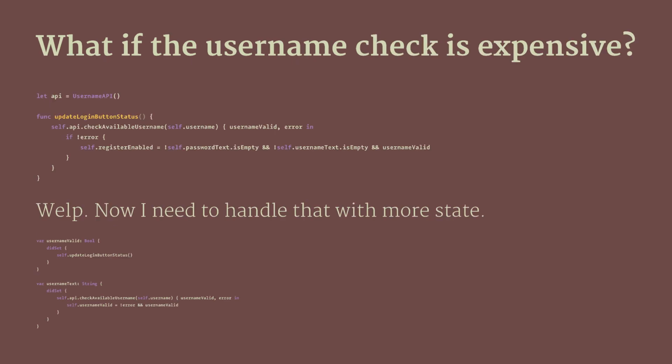So what if we want to check the username to see if it's available by using a web request? Well, we don't want to be doing that every time one of the other states change. We don't want to make a web request anytime all of the other things change that have nothing to do with the username. And we certainly don't want it happening 3 times when the reset form fires. So let's move that logic. We could take that web check and put that inside the didSet for the username text. And then we have yet more state, something called username valid now, that we are checking when that responds. And then we'll have the username valid didSet call the update login button status.